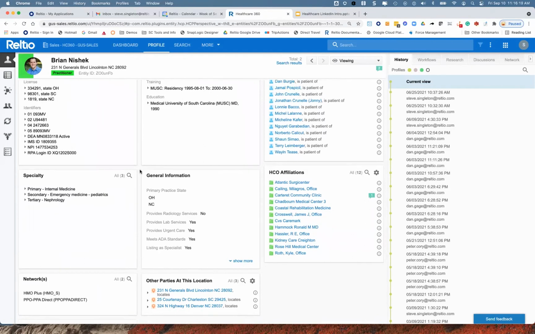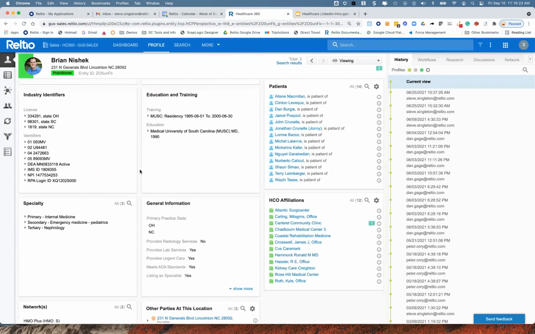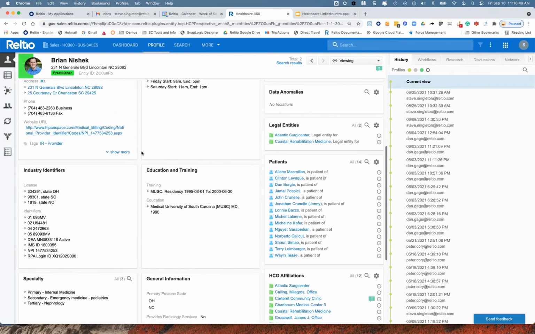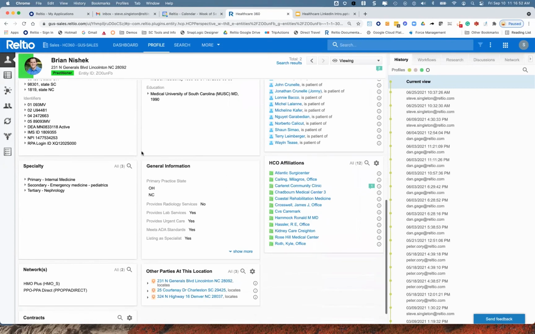I also want to point out that the organization of this information that you're looking at in this particular user interface, as well as the nomenclature that we're using for the various segments of the screen here, are completely controlled by our customers that are using this application. So you have complete control over the organization of this information, as well as the naming of any of the individual attributes or the individual segments of the screen that you're looking at here. So that's just a little bit about some of the baseline data that we're managing for Brian.